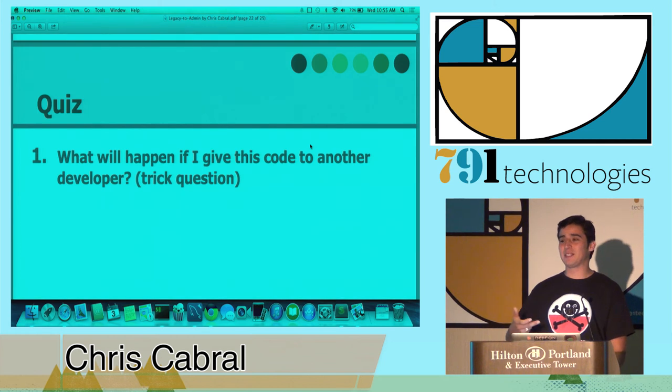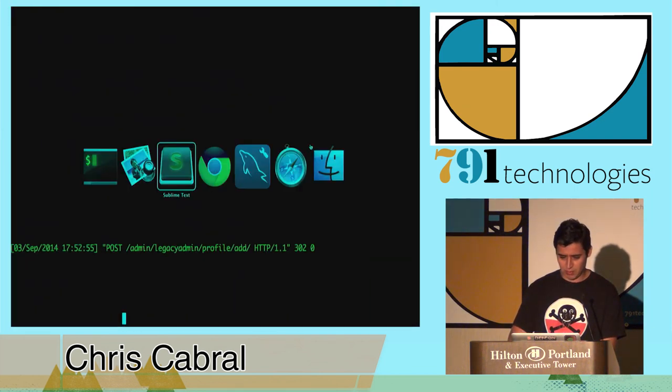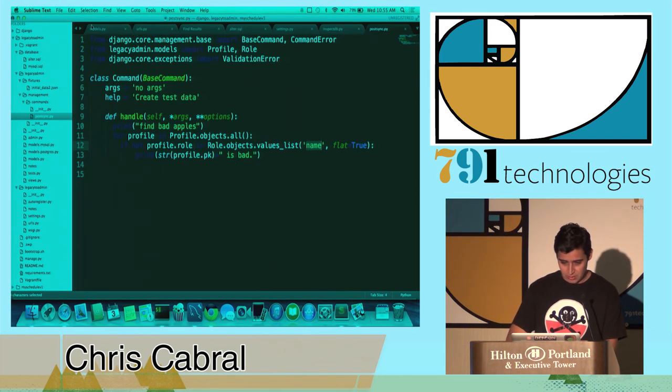If they have a database that doesn't have those tables, then it's not going to create them for them, and they're going to kind of think, like, what's going on here? And if they have a database that has those tables, then things will work more or less. So that's part of that SQL custom command. If you need to give this database to somebody else and you want to create those tables, or if you want to take out the managed equals false part, before we keep talking about that, I should show you.